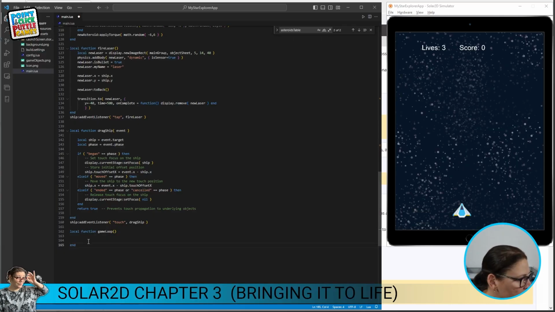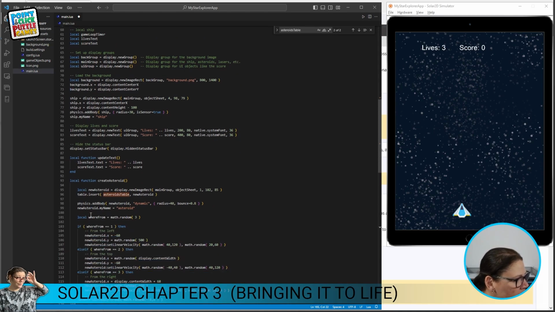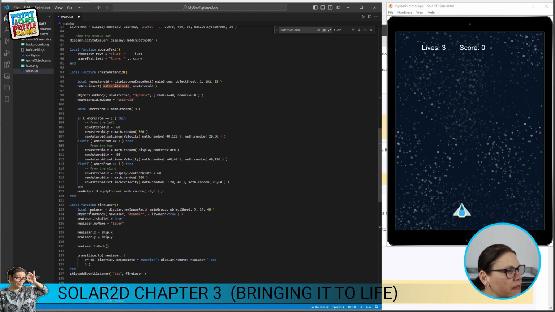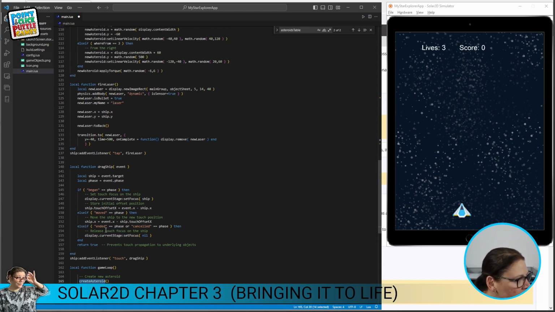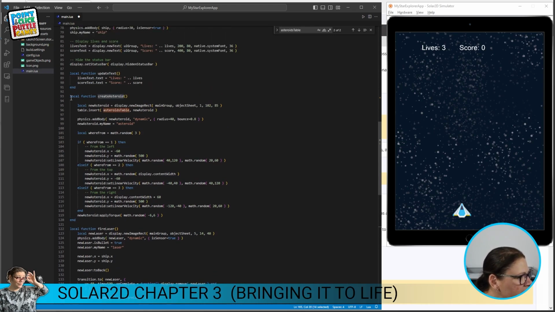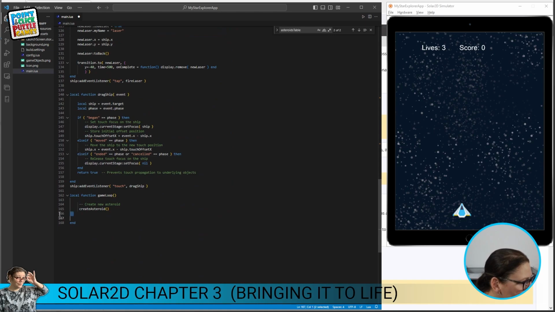create asteroid. So remember, everything in Lua is linear, so at the moment we've created all of these things and we're going all the way down the game. The way that we can go back up to previous code that's been pulled into memory is by calling a function. So we've got down to here, so this is all loading into memory, and now we're actually going to create an asteroid. So we've got to go all the way up here in the code, and basically the game is going to start reading at 993, and it's going to execute all of this, get to line 120 and go job done, and it's going to come back down and then read line 166. So that's how calling a function essentially would work.